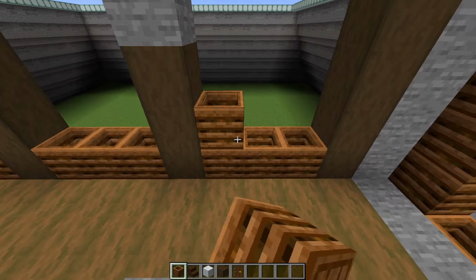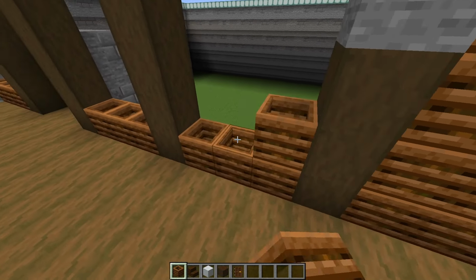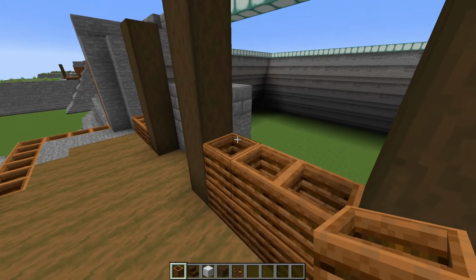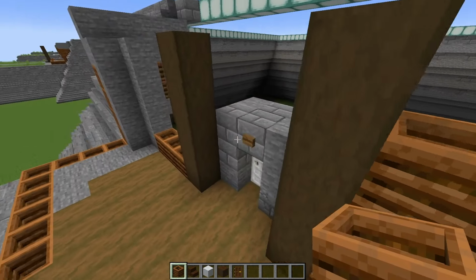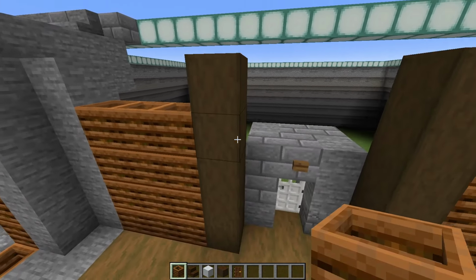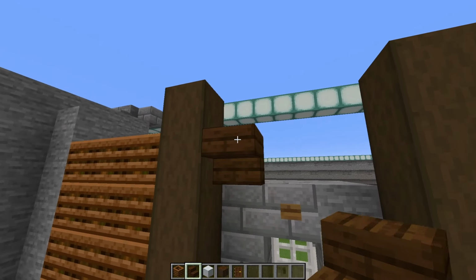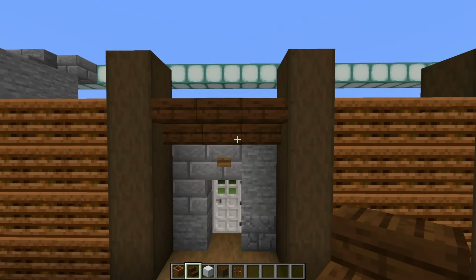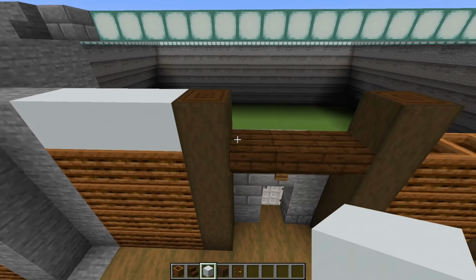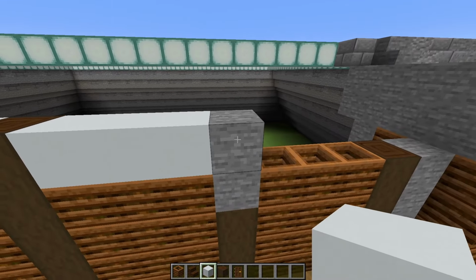And then grab your composters again. And what we're going to do is add 9 composters on top of each of these. So we're basically just building up another 3 levels in total. So do that for each of these sections. Then just above our doorway here, we're going to go 1, 2, 3 upside down dark oak stairs. And then starting on top of the composters, we're going to run white concrete all the way along the top until we reach this stone block.